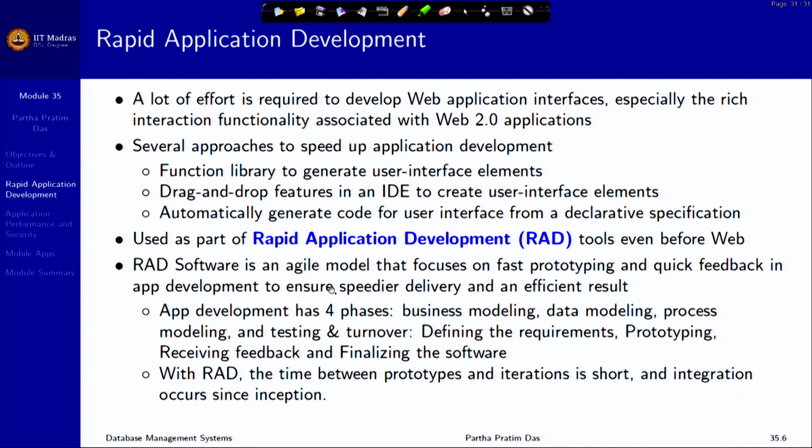If you have studied software engineering at some stage, then you will be familiar with the concept of RAD, which is a kind of agile software development model, where unlike the waterfall, you do the specification, requirement capture, specification analysis, then deeper system analysis, then design, then implementation, then testing, then delivery, one after the other.